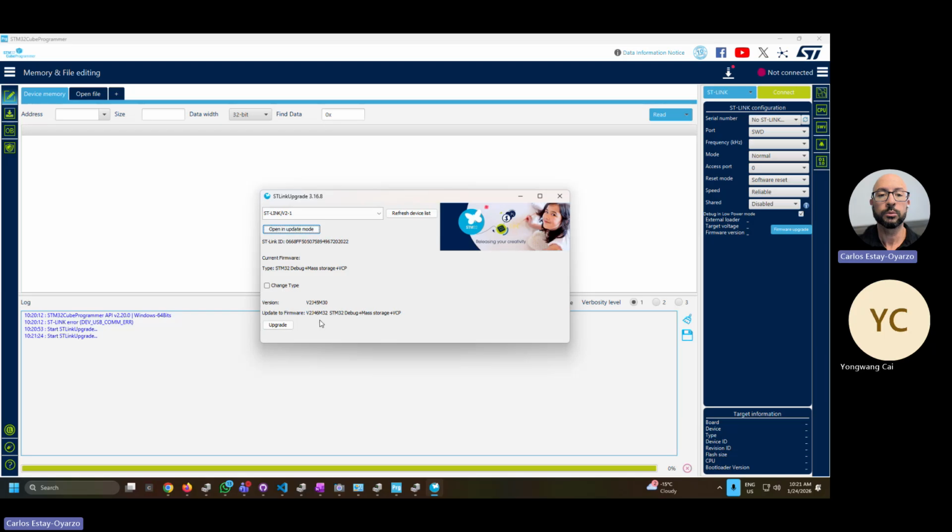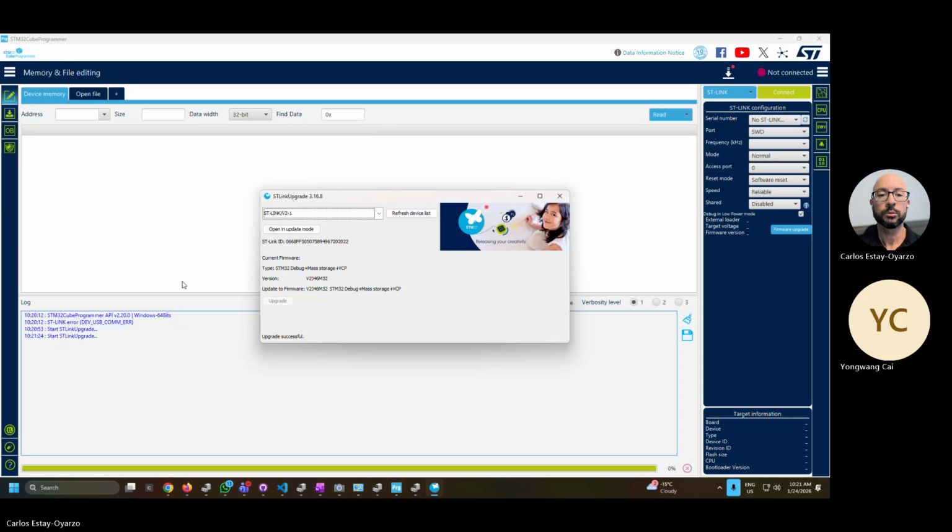Okay, so it shows me that my current firmware version is M30, and it wants to upgrade to M32. Okay, so I can do this upgrade. And again, all this is doing is just upgrading the firmware of the debugger that I was just showing. And in fact, we're not even going to use ST-Link, but it's better to upgrade to the latest one before we do the conversion to J-Link.